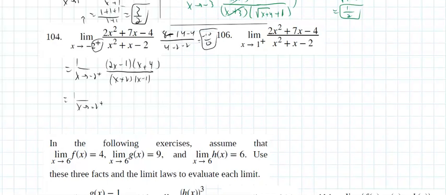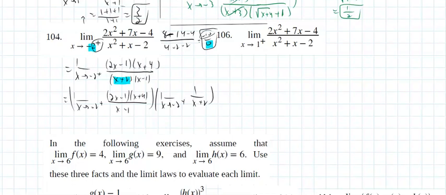Now let's see, where is the 0 in the denominator coming from? The 0 in the denominator is coming from this factor. So what we do, we split up. Remember, we could do that according to the limit rules. And you could always do that. Well, here we already know, if you throw negative 2 in the top, you're going to get, we said, a negative 10. And if you put a negative 2 right there, negative 2 minus 1 is negative 3.